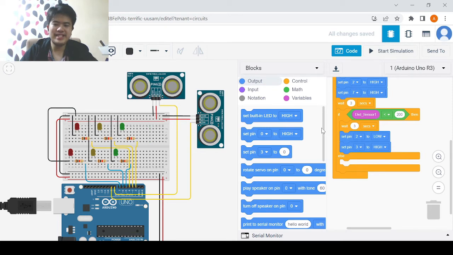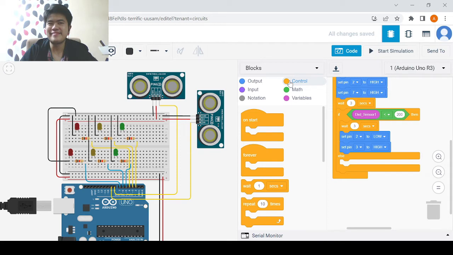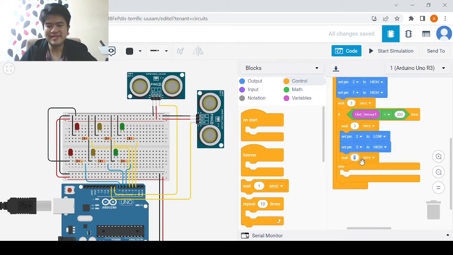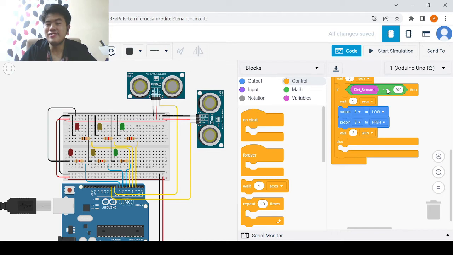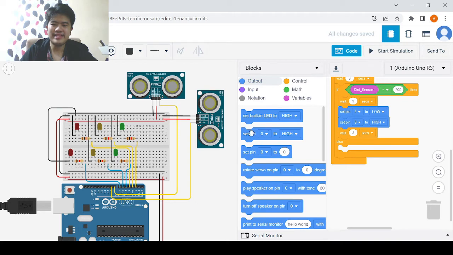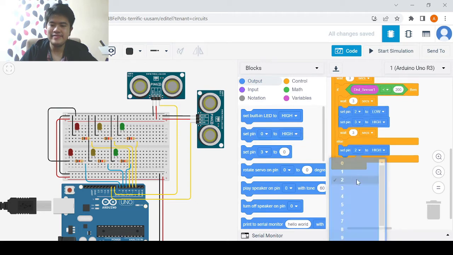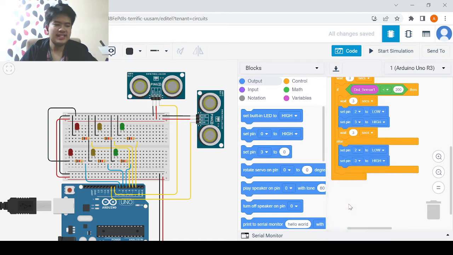After that, we're going to wait 3 seconds because obviously we want to make sure that it won't immediately go to the next instruction after going to yellow light. So as usual, you can choose whatever seconds you want. In this case, I'll put 3 seconds again. And then for the else statement, which is what happens when the car is over 300 centimeters, it will be the same thing except we do not have this wait 3 seconds in the initial part. So we're going to do the same thing, set the pin to low, and then set pin 3 to high.